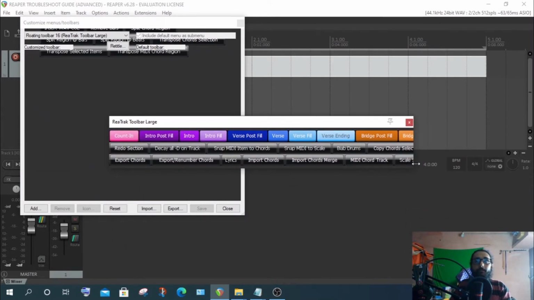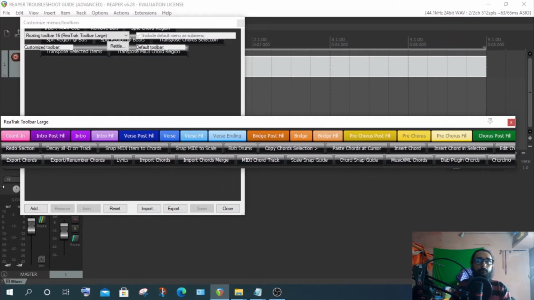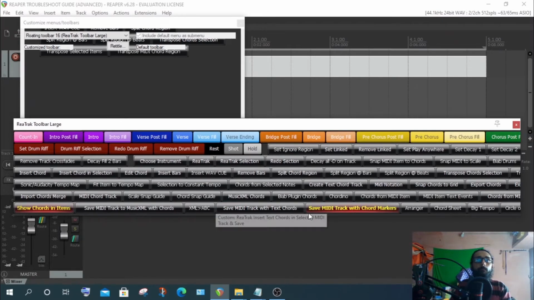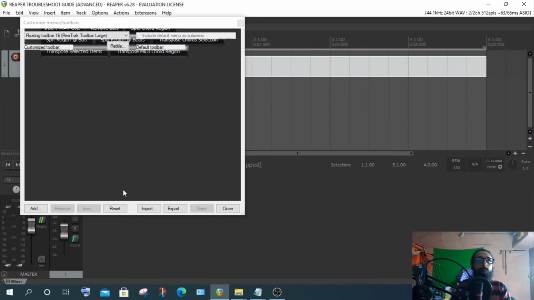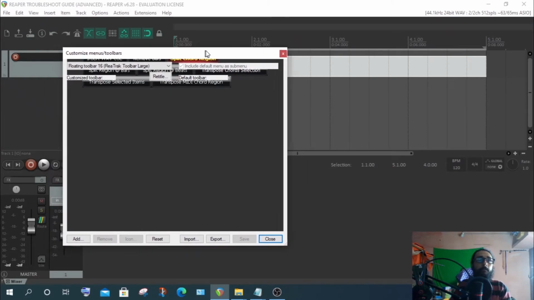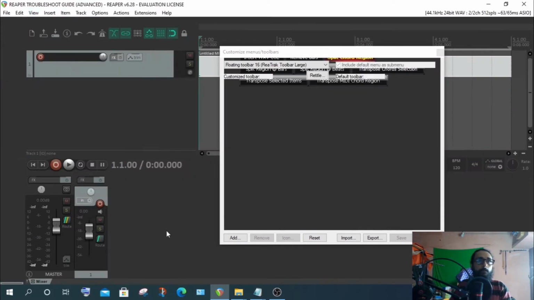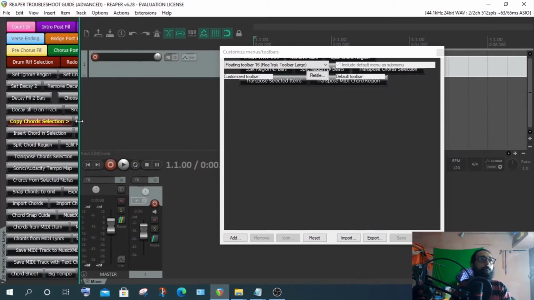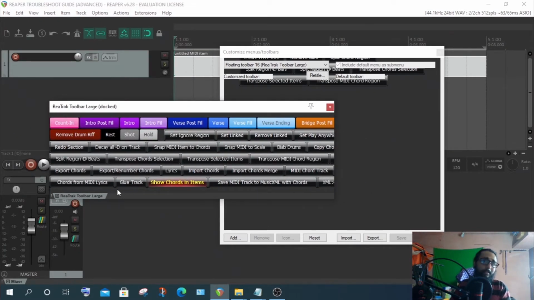Now see, you will get here some menu. Again, let this window remain here and go to view toolbar Docker, and just right click here.